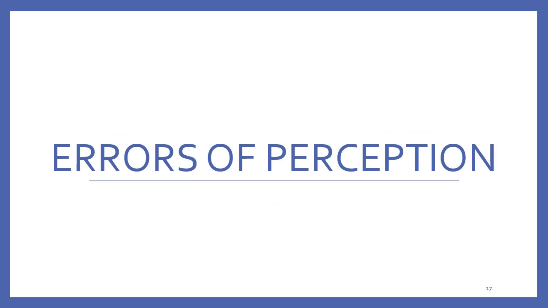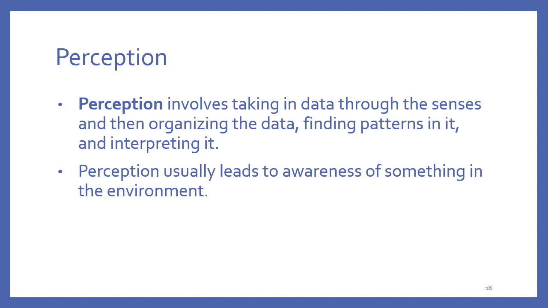Now, once we're aware of errors of attention, we can move on to errors of perception, because perception is what we make sense of when information comes in through our five senses. So our brain tries to perceive or make sense of what we experience. So again, perception is taking in data through the senses, and the book likes to say it organizes the data. Data is information, right? So it organizes the information that comes in, tries to recognize patterns, because that's a nice heuristic in order to be able to store information and to make sense of it, and then interpret the information.